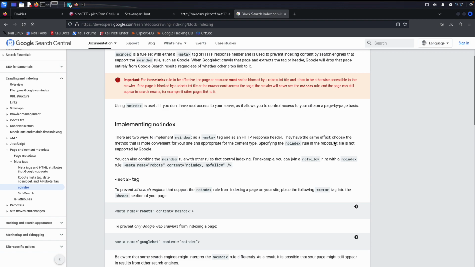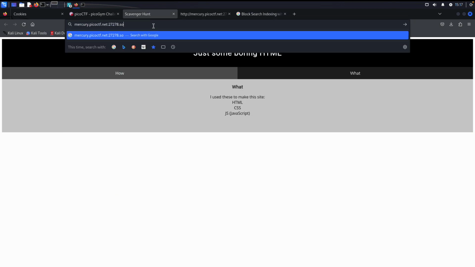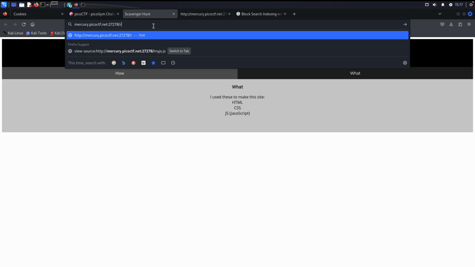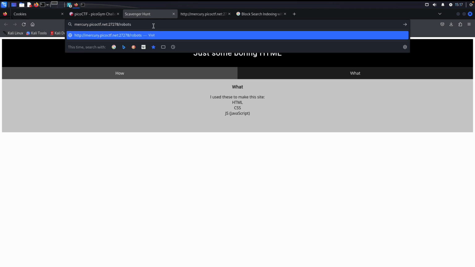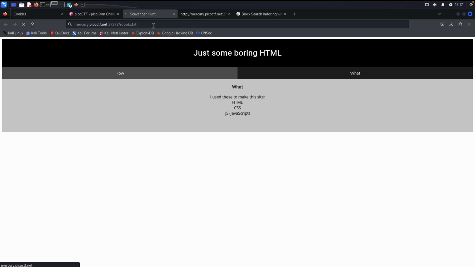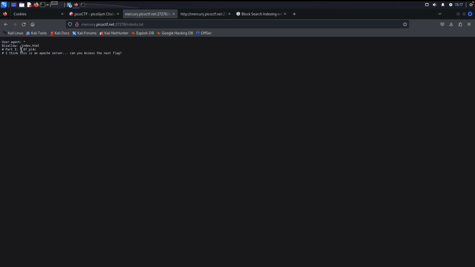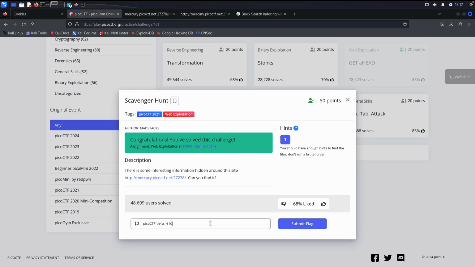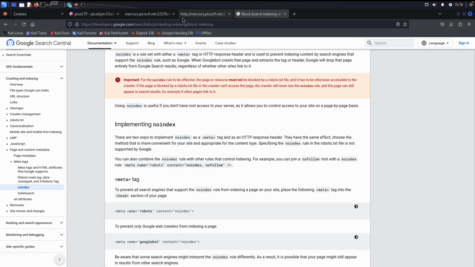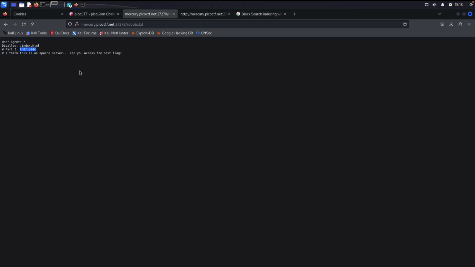So let's actually look at the robots.txt file for this one and see if it works like that. So here, as you can see, there is part 3 of our flag, and let's copy this back to the submit button.